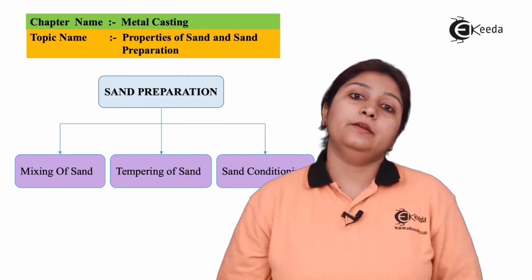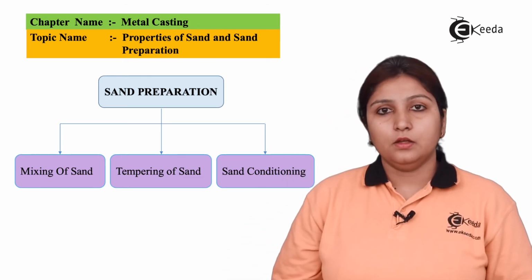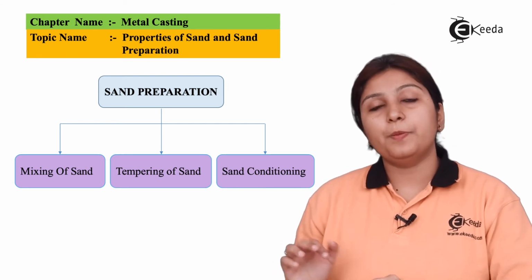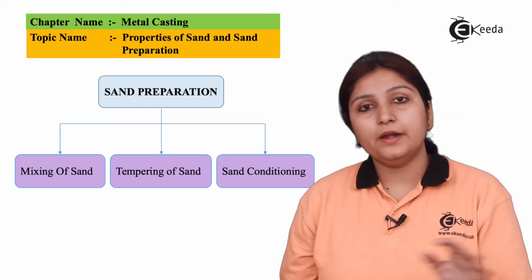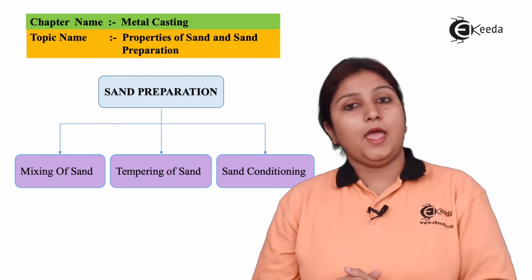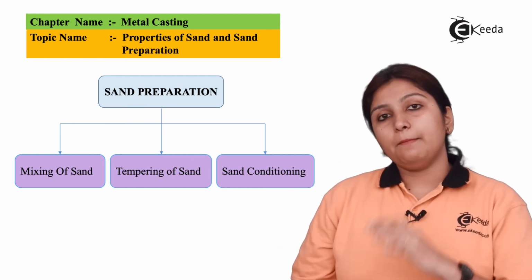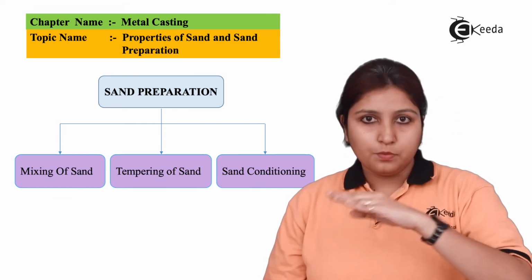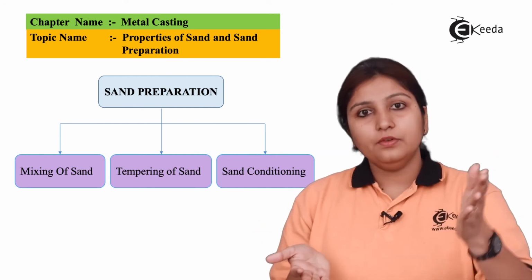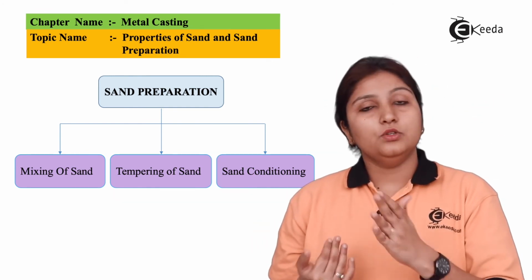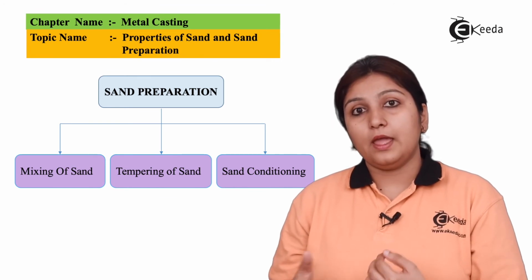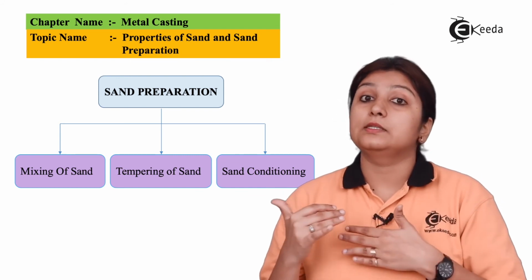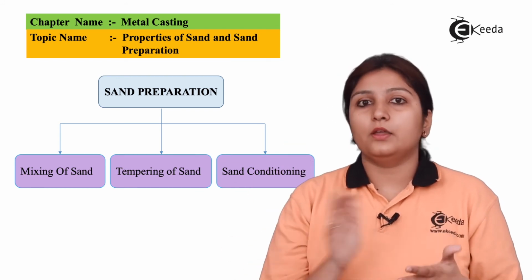The second part is sand tempering. So in tempering, what is done? When your sand is added in your mold box, it is tempered. It should spread easily in your box, in proper quantity and into proper corners. And then you do ramming. Ramming is a kind of tempering. You have to ram so that excess air and excess material come up and can be struck off. Then additional sand is added and rammed again. So it is a proper process of tempering. The sand is rammed and tempered properly by removing the excess material as well as the excess gas which comes out due to venting of your sand.